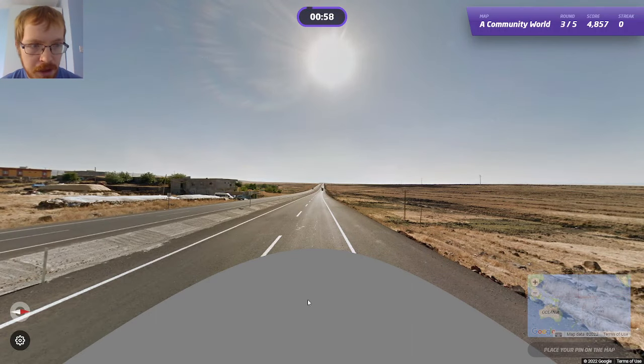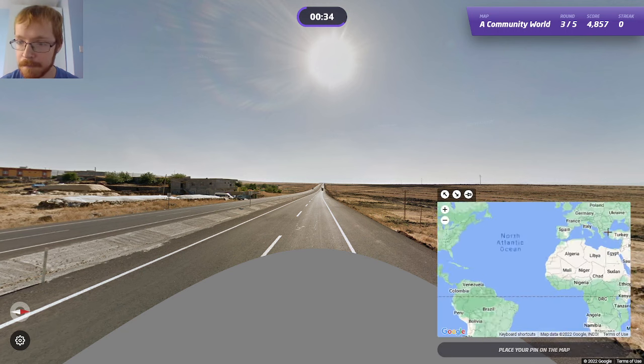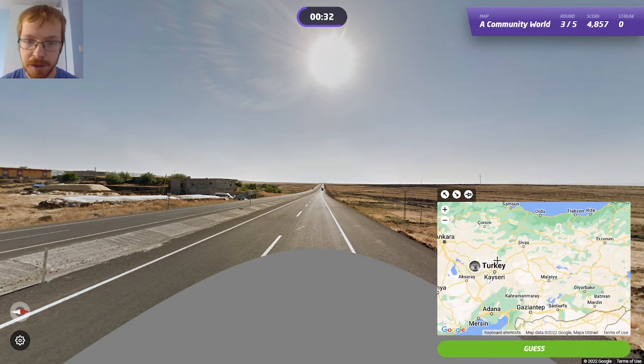Let's see, what's this? Okay, Turkey comes to mind as the first thought, with an open, kind of treeless landscape. These houses could be Turkish, couldn't they? And this pole, possibly. Okay, the sun is kind of north. Oh, those look like Turkish bollards, so yeah, I think we should go Turkey.